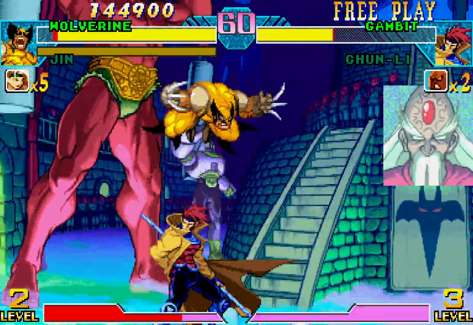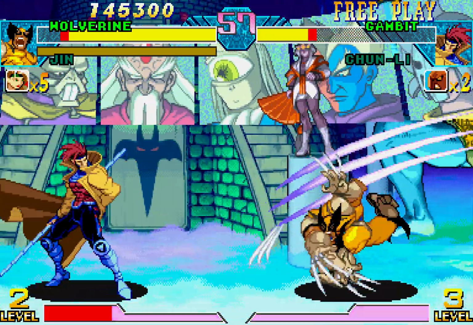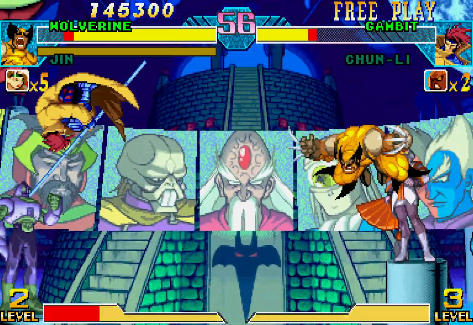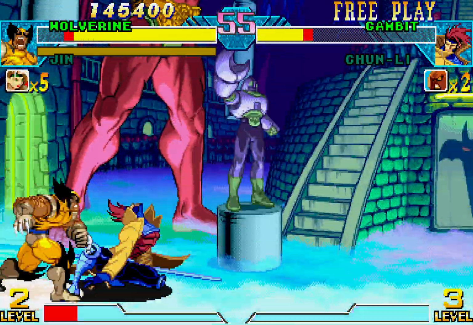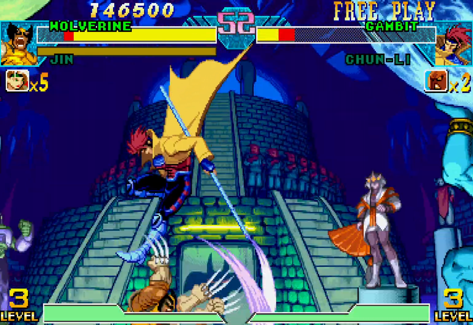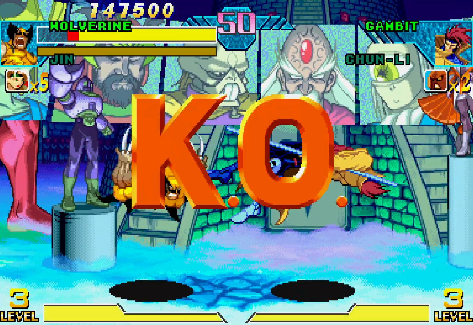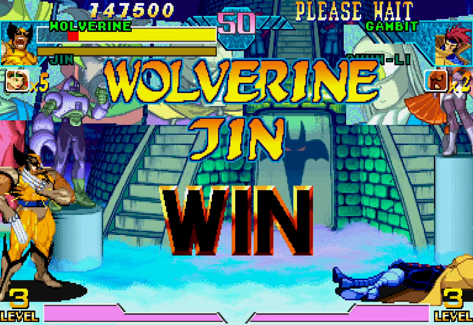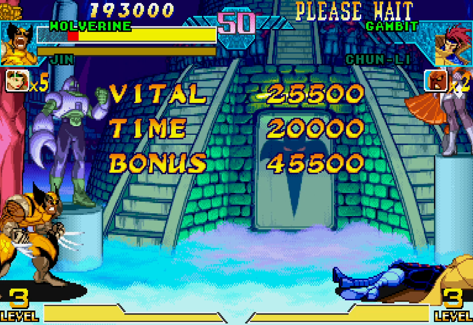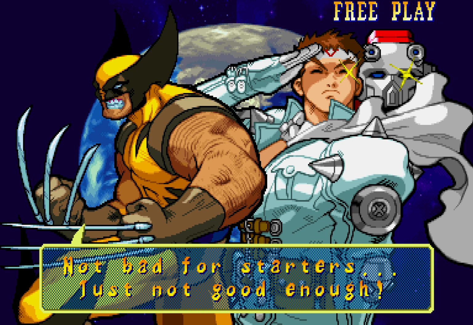Friggin' Gambit. Oh, heck. Whoops. Could have done an uppercut there or something. Like, jeez. Oh, look at that Cyclops dude. I mean, it wasn't Cyclops. He was like an alien guy whose whole head was like an eyeball shaped like a head. That was weird.